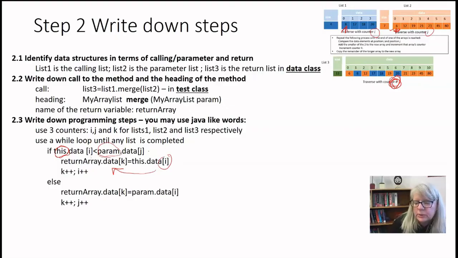It means, yes, you're right. You have to take position J. You have to take position J to that variable. And you have to increment J. Did you notice that you have to increment I? Now you have to increment J.